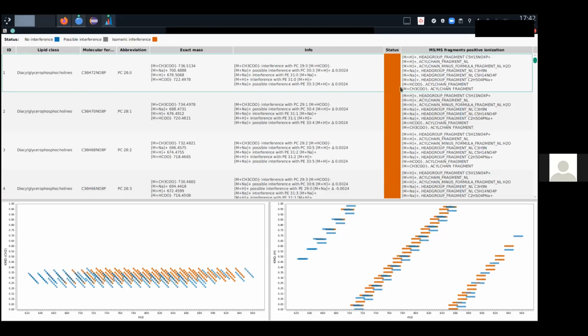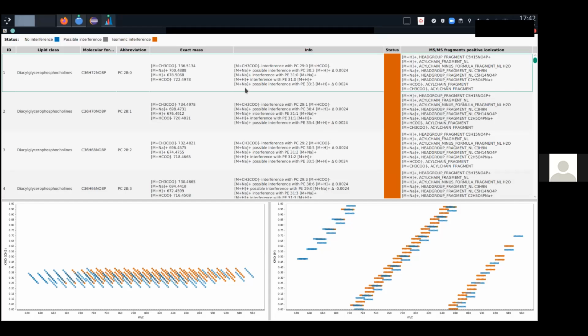If the status here is in blue, we have no interference expected on MS1 level. In gray, we have possible interference, or if it's orange here, we definitely will have some isomers in the database we currently deploy. So I just checked 3 lipid classes here, PCs, ether PCs, and PEs.